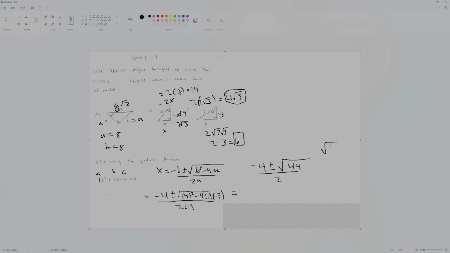We're going to break up this root 44 into two numbers. That's going to be 4 and 11. 2 and 2. Couples go out, singles stay in. So this is negative 4 plus or minus 2 root 11, because when couples go out, they only make one reservation, all over 2. Then you divide each of the numbers by 2. Negative 4 divided by 2 is negative 2, plus or minus 2 divided by 2 is 1, so that's root 11, and that's your final answer: negative 2 plus root 11, and negative 2 minus root 11.